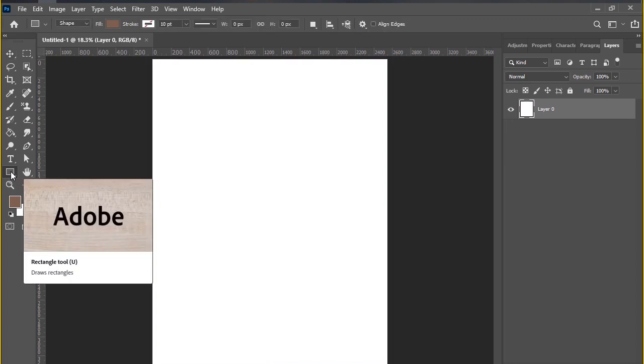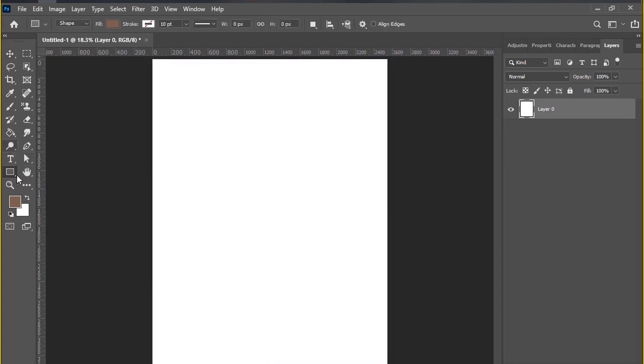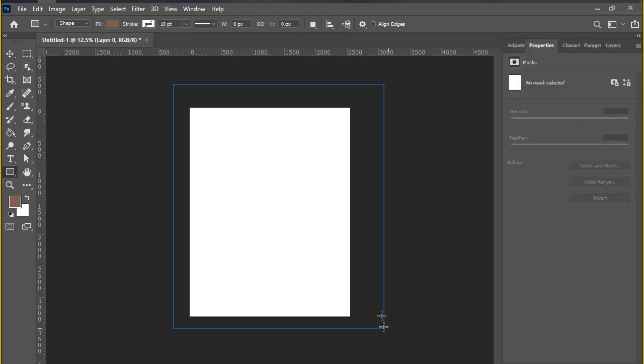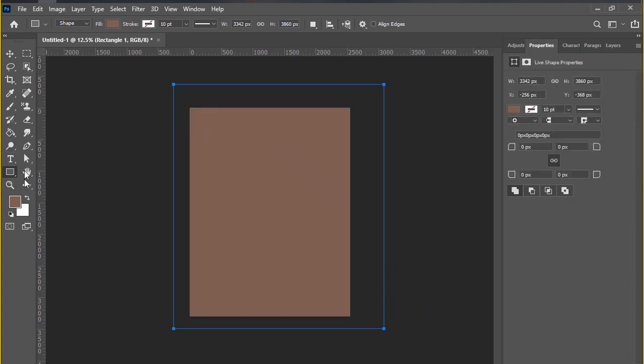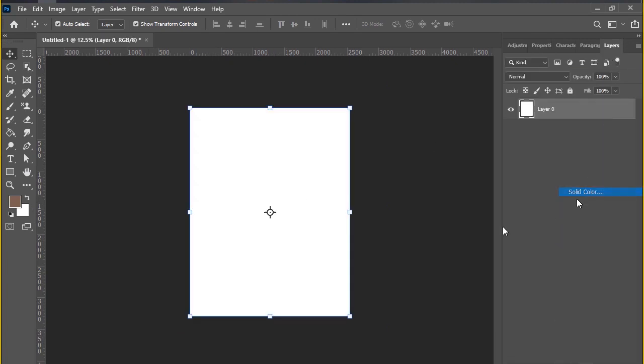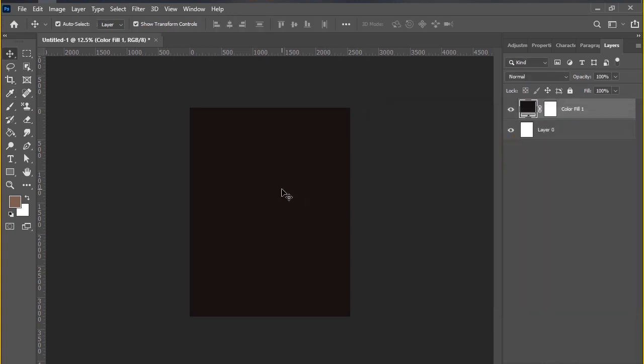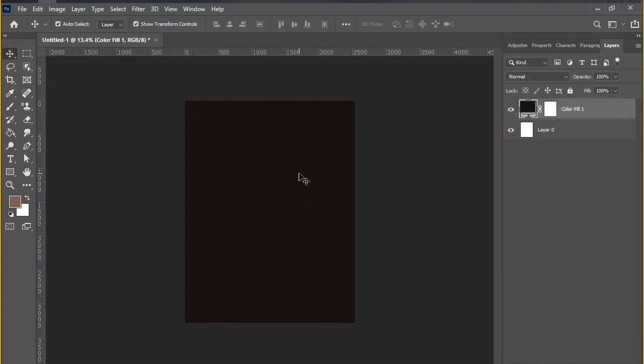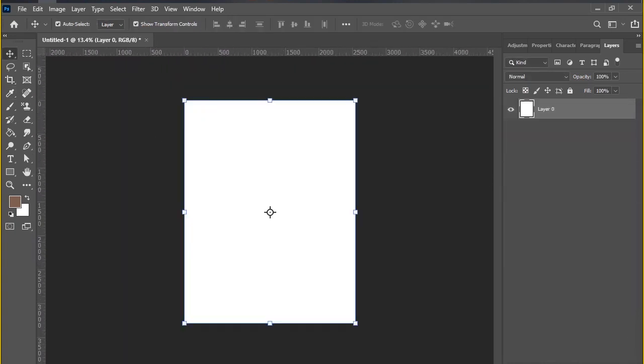In solid color, same. If you want to fill this color to solid color, you just go there. You can just draw a rectangle, then you can fill. But the safest or quickest way is just go there and choose color from here, like this. Okay. This is the quickest way.